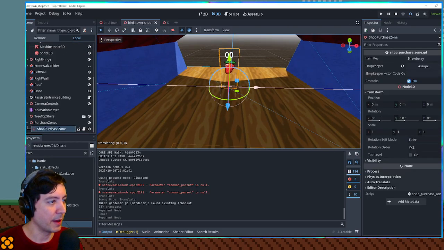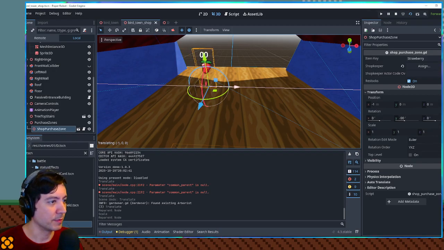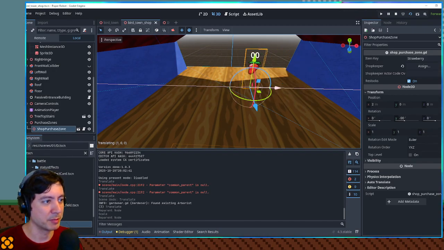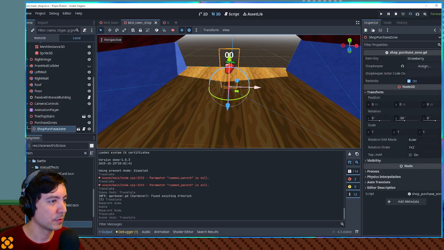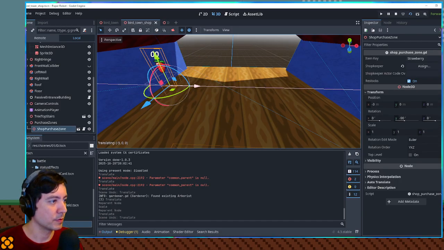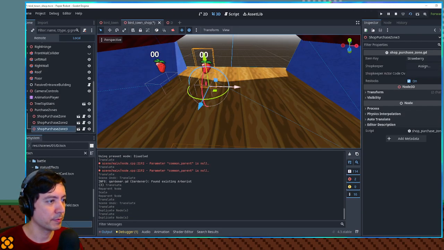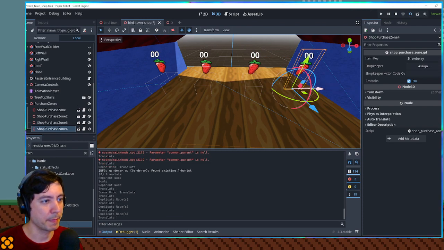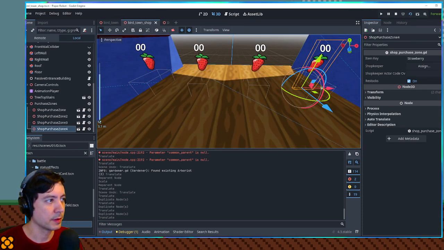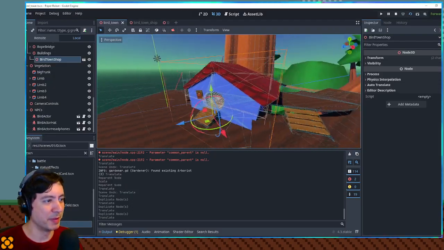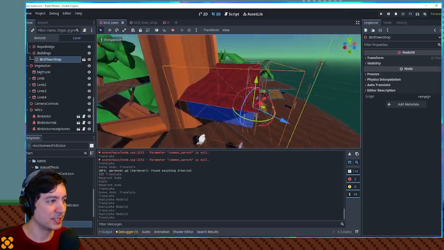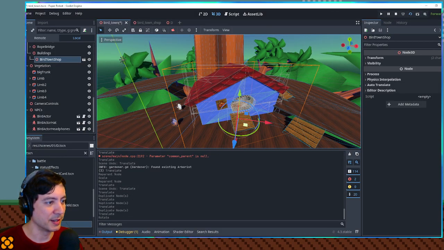Okay, so now 1, 2, and so on. That's much better. All right, so now let's position it a bit, because it's getting a little bit ridiculous in here.